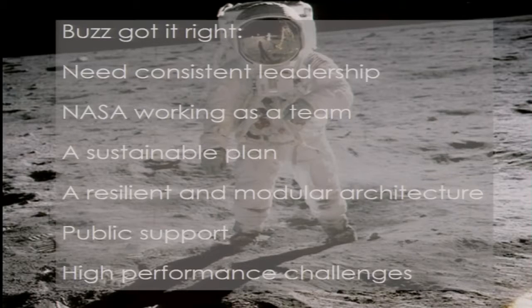We need NASA working as a team, not just as a team within NASA, but with all of our partners. We need a sustainable plan. We need a resilient and modular architecture. We need public support. We need high-performance challenges. We have to ask our contractors. We have to ask our universities, our laboratories, our individual entrepreneurs.